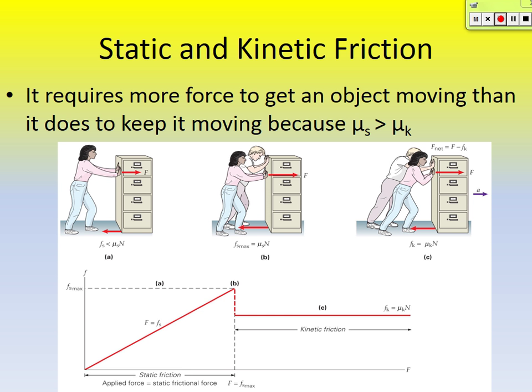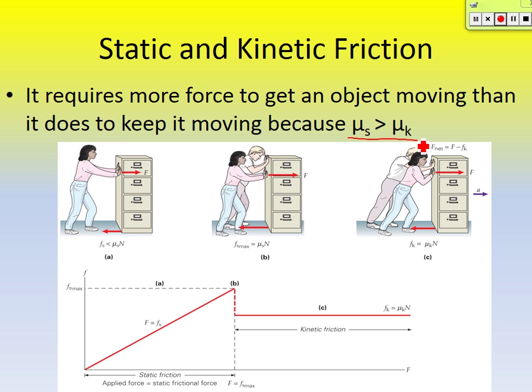It says it requires more force to get an object moving than it does to keep it moving, because the coefficient of static friction is more than the coefficient of kinetic friction. I think we've all experienced this in our lives. If we're moving a heavy object, like a fridge or some real heavy box across the floor, does it require more force to get it moving or to keep it moving? To get it moving, right? We've experienced that before. And so that's what this picture is showing us.